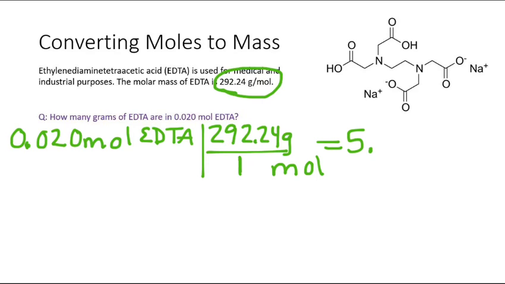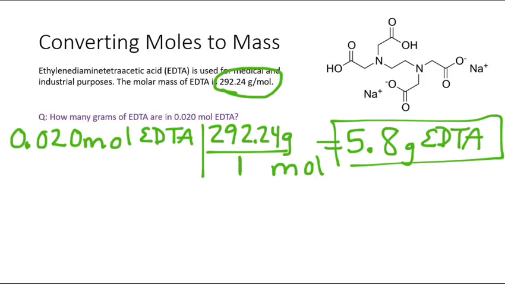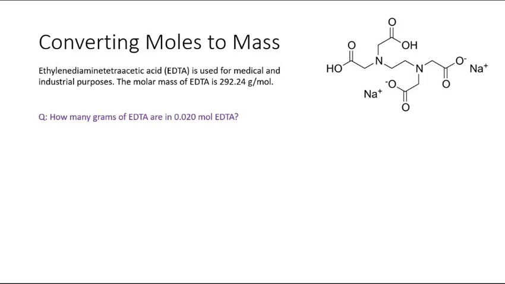Now all that's left is multiplying this through. To be able to weigh this out, I would need to measure 5.8 grams of EDTA in my lab, and that is the equivalent of 0.020 moles. I want to note that I rounded my answer to include only 2 significant figures. I was limited in the question by the measurement provided by the question itself to these 2 sig figs. Don't forget to consider sig figs every time you're doing one of these calculations, because you're doing calculations pertaining to measurements. There's a separate module that will discuss significant figures in great detail if you're interested in that.